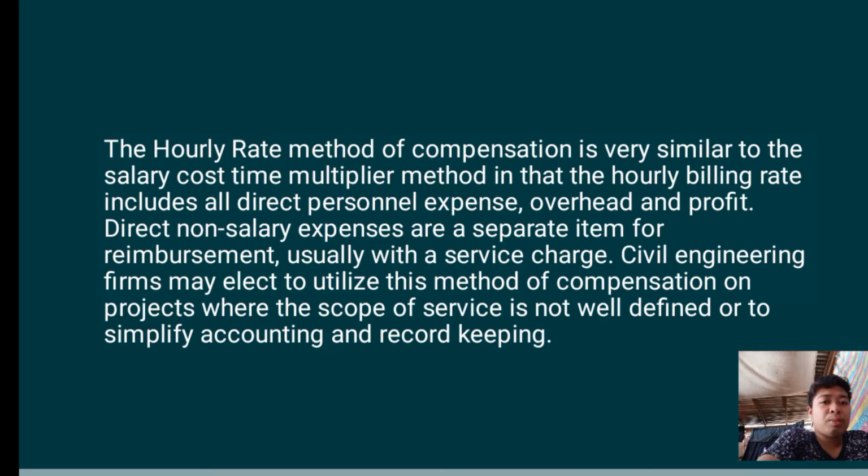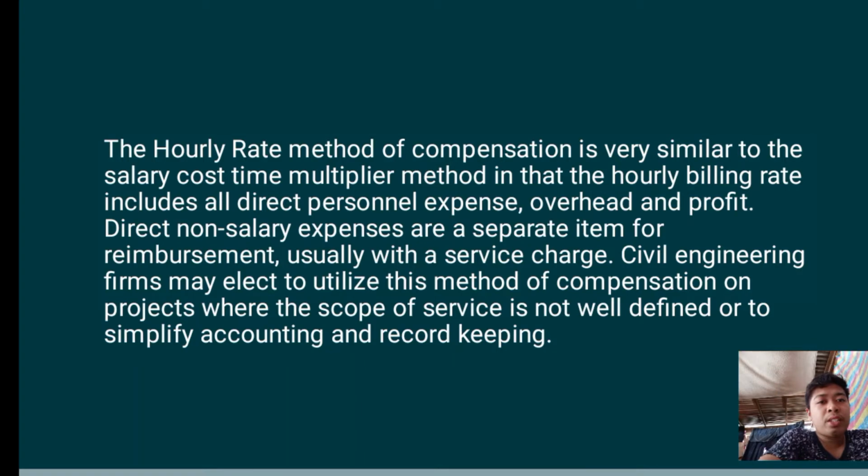Civil engineering firms may elect to utilize this method of compensation on projects where the scope of service is not well defined, or to simplify accounting and record keeping. So, yung mga not well defined na methods is yung first to fourth methods. Kasama ito yung hourly rate method. So, simply, yung hourly rate method is a method of charging civil engineering services per hour. So, yung professional or civil engineer is being compensated per hour.